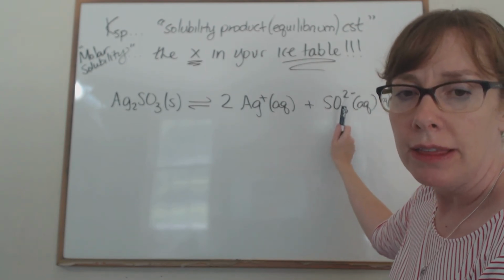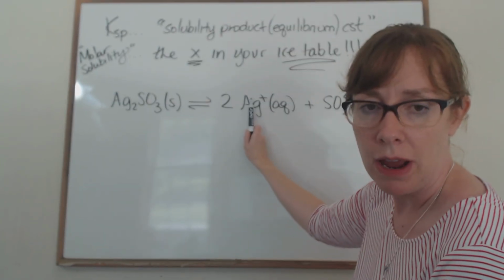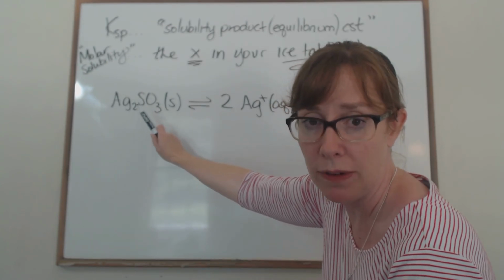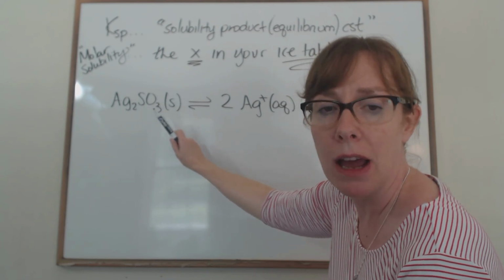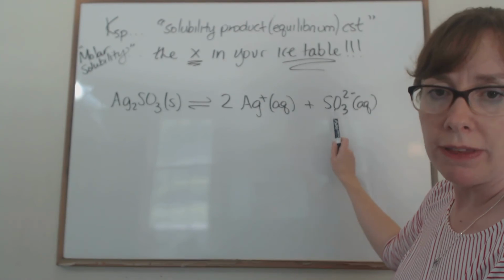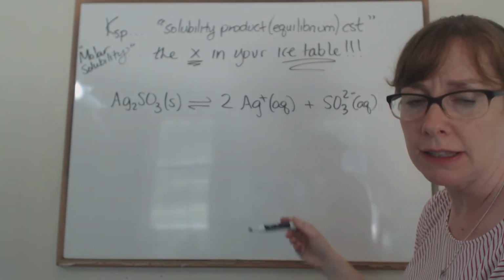But anyhow, these are the ions that you would get. You would get 2 of the silvers, right? Because that's not a polyatomic ion. That's just a metal, but there's 2 of them. And then that thing is a polyatomic ion. Almost all your polyatomic ions will involve oxygen in one form or another. And there's only 1 of them. So see why I got 2 of the silvers and 1 of the sulfites.